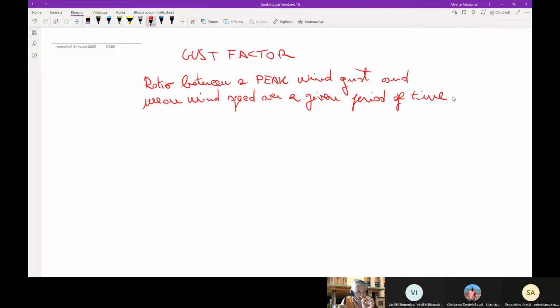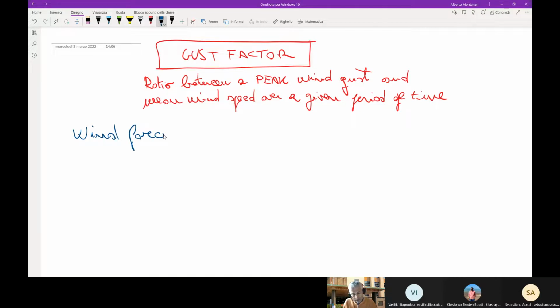So if you have one measurement per each hour, the question is, what is the peak during this hour? And you get the peak through the Gust factor. For an engineer, broadly and roughly speaking, you may say that it's a safety factor. It is a multiplier, because the gust speed is always higher than the average speed over a certain period of time. So just keep in mind the Gust factor, which is something that you find in guidelines and legislations for making the design. And now let's talk about wind forces.